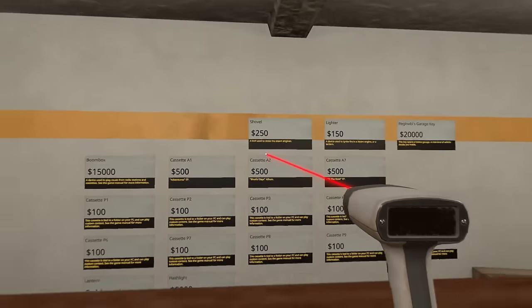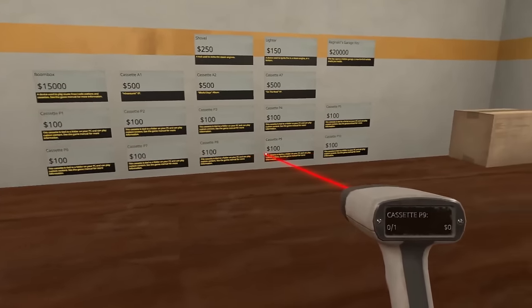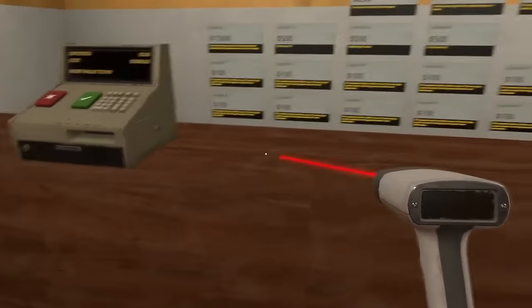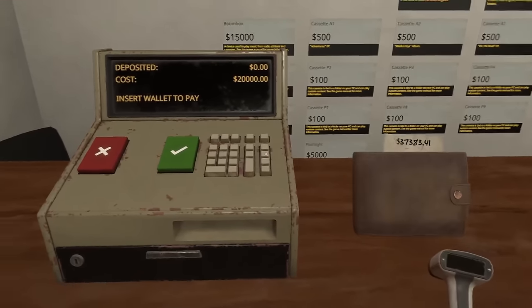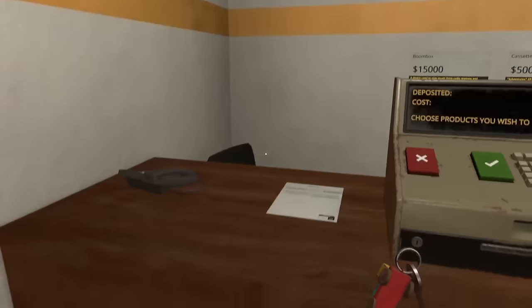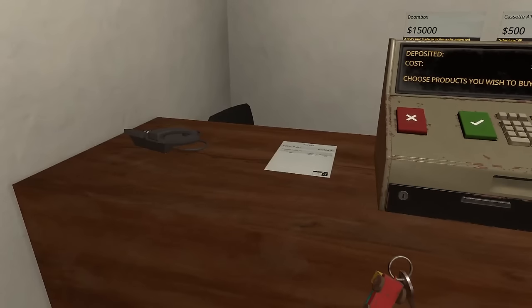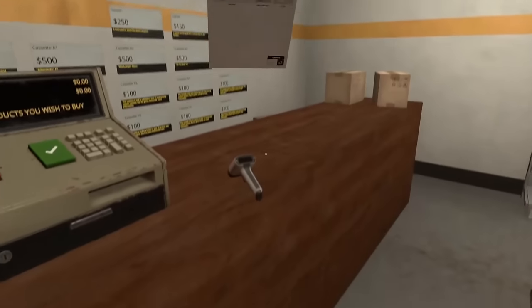Today we're playing DRL Valley in our career here once again. And I think it's finally time we're gonna buy the garage key for the caboose, so we can go get the caboose, pick it up. Oh, look at that, that's a cute little train. Cute little train key. That's very fun. Yep. One for $20,000. Poof.